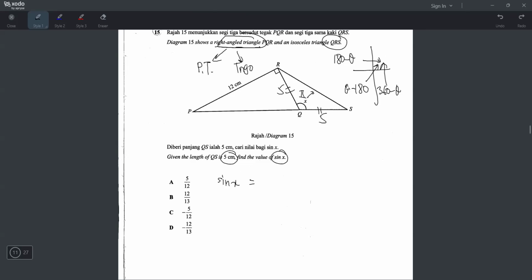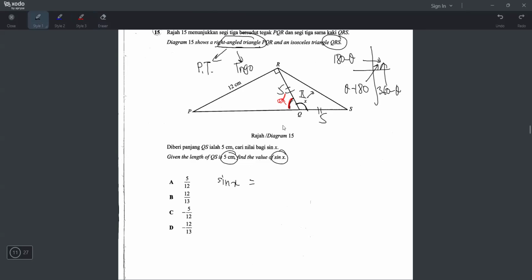How to get the reference angle? 180 minus. When you take 180 minus X, it will be here, right? I will call this alpha for now. What is alpha? Alpha is the reference angle for angle X. So even though alpha and X are different angles, they will give you the same answer. It means sine X and sine alpha will be the same answer.